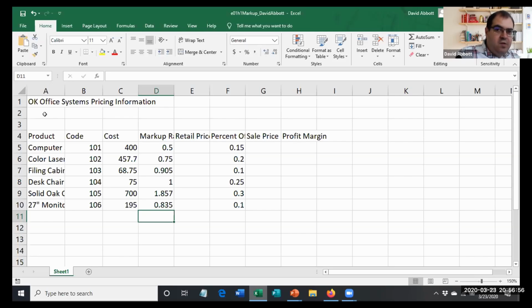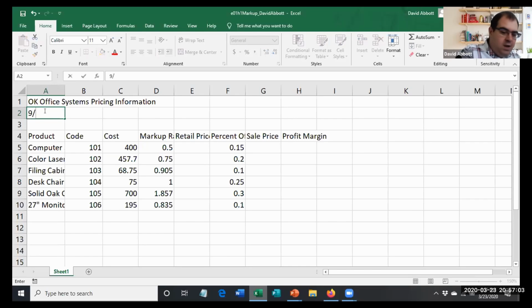But if we go up here to cell A2, again, I'm on page 416, they want us to type in 9/1 and press enter. And you'll notice that it changed it to 1 September. And so then what I'll do is I'll click on A2. Again, on the home tab and then under editing, you have clear.